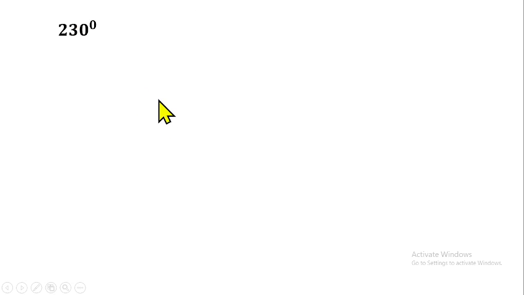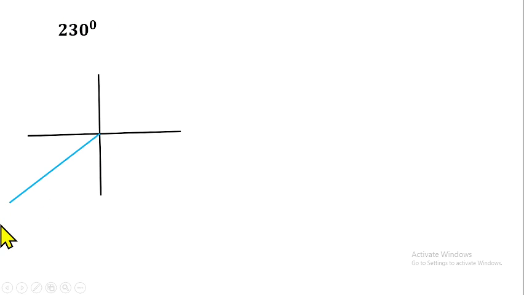So let's see another question. I have 230 degrees. Let's try to locate that as well. When I draw my cardinal point, where will 230 fall? It's going to fall here, because this point is 270 and this is 180. From 180 to 270, we have 230 around that place. So I will draw a straight line here as well. Then where will I put my angle? It's going to be from the north to this line, and that will give us 230 degrees.